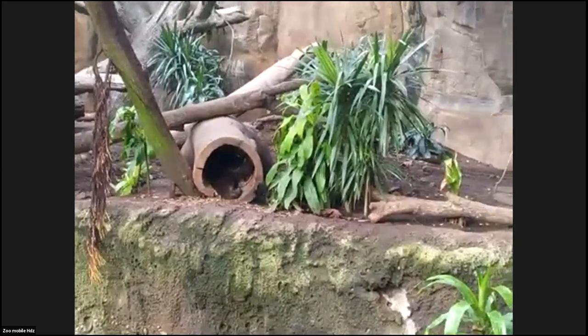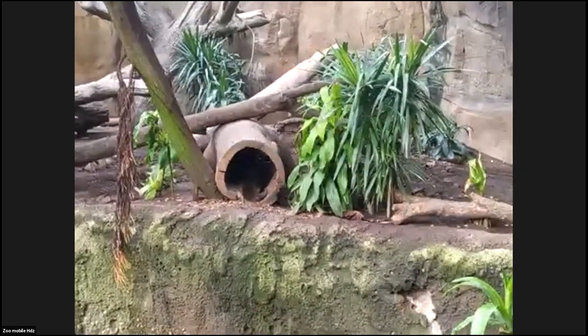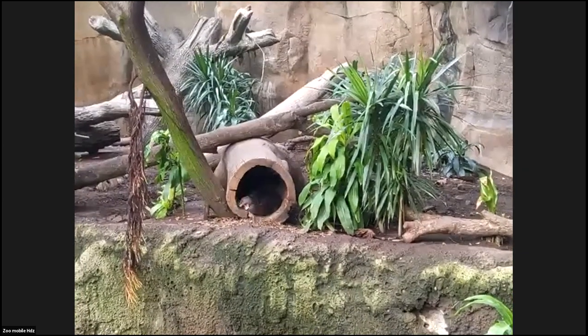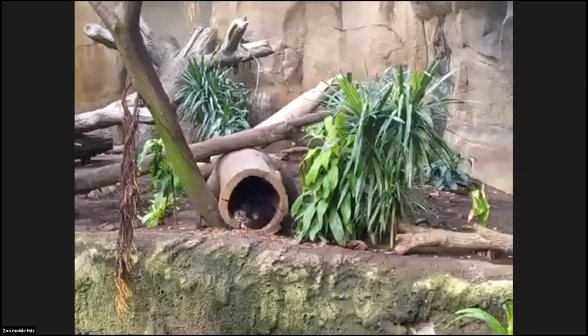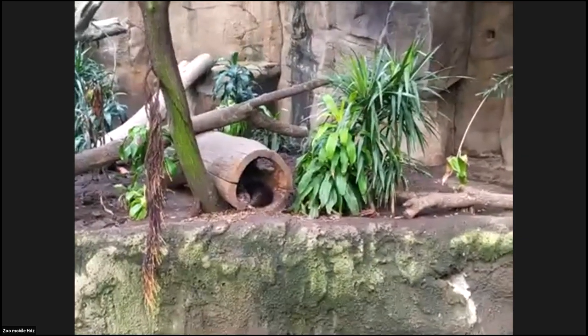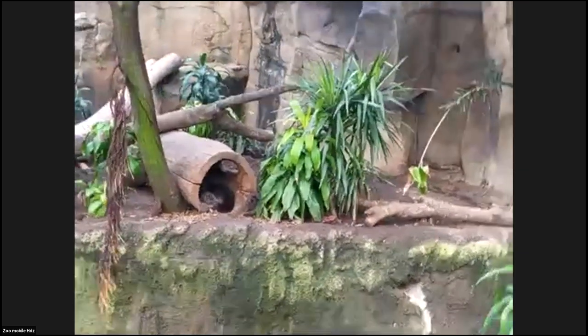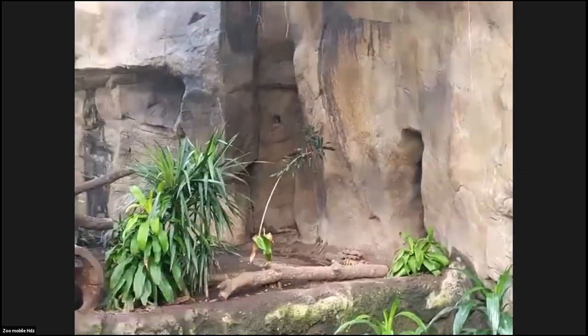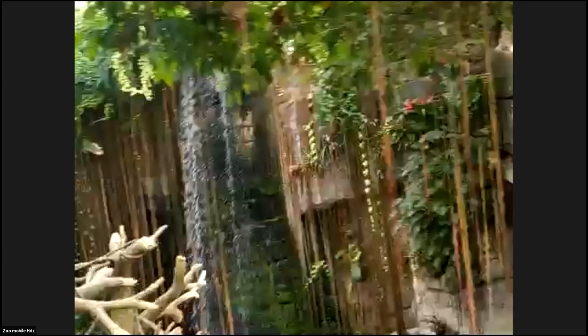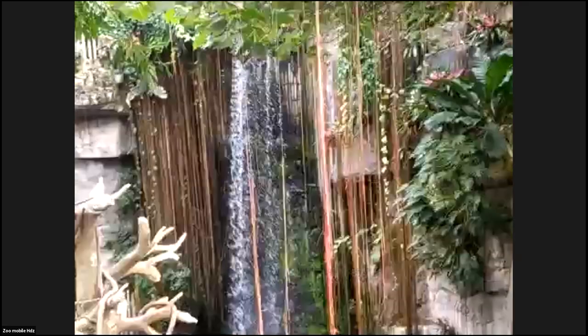And what is that little critter we're looking at? A small clawed otter. Oh, that is so cute. That's not the same kind of otter that we have in Nebraska rivers, is it? Nope. So this one's found in the rainforest? Yep, in South America. Are they like a beaver? Do they mostly eat bark? No, these guys are carnivores. So otters look kind of like beavers, but they eat meat, huh?